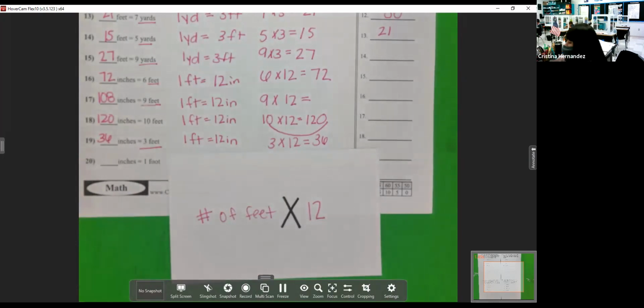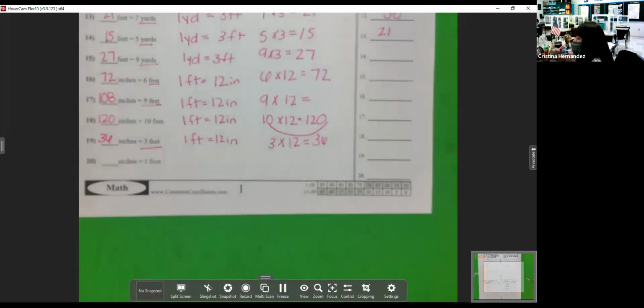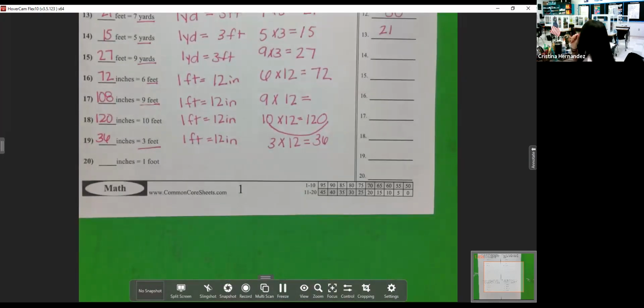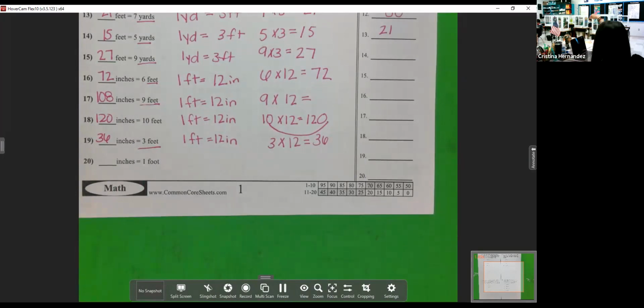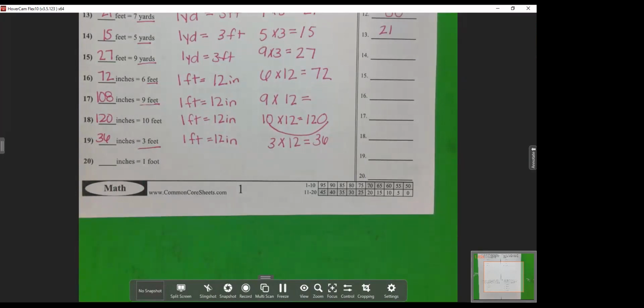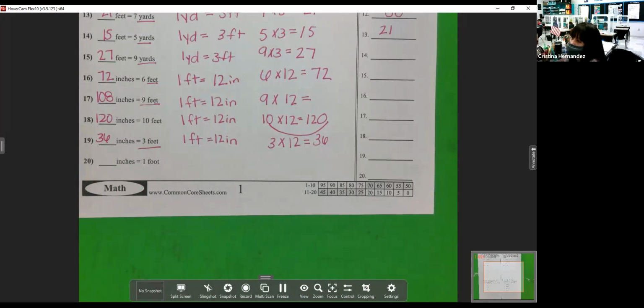Oh man. You should get the last one done. 1 foot is how many inches? I shouldn't even have to ask that. Y'all online, how many inches is in 1 foot? Y'all shh. 12. How many inches are in 1 foot? 12. Put it in the chat. Vida, don't put it in the chat. Everybody else put it in the chat. No, put it on your paper. Y'all should know this one.